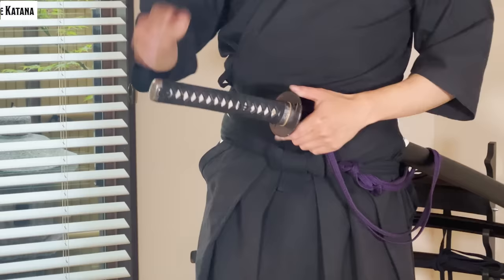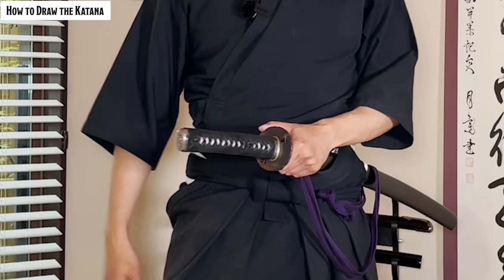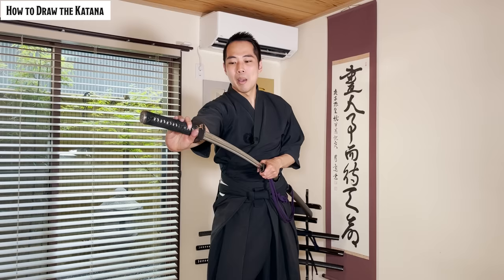Once you have the katana on your waist, you first have the katana in front of you. I think it's easiest if you have your right foot forward. You put your hand underneath the handle like this. And then what beginners tend to do is this. But drawing and sheathing the katana is always about using both of your hands. And especially what's interesting is that it's more about controlling your left hand than your right hand.